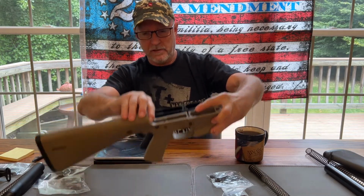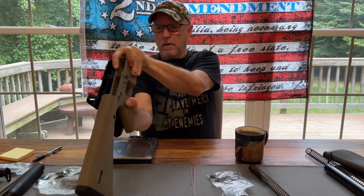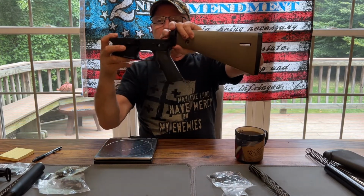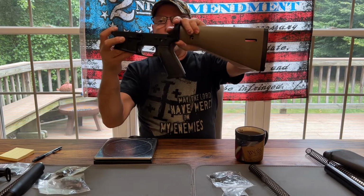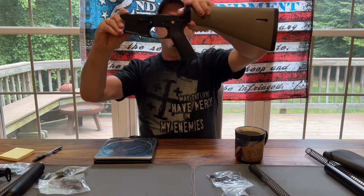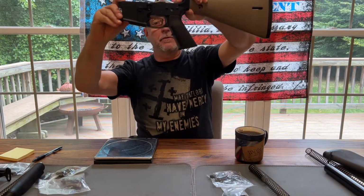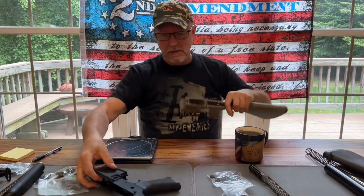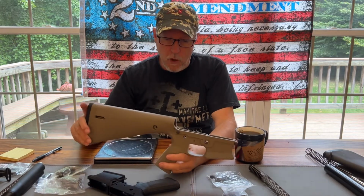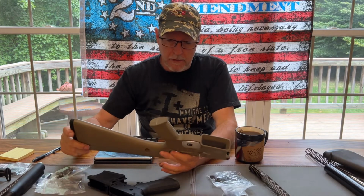So let's see what that looks like. And it looks like it is very close to an A2 angled grip, which is fine with an A2 buttstock, but if you had a collapsible buttstock, you're running a little shorter, maybe you might want a more vertical pronounced grip. I don't know if that's coming across very well, but the angle looks very similar to an A2, perhaps slightly more vertical, maybe 5 degrees more vertical. I don't know the specifics. All that said, I don't see any negatives for me to add something like this to my inventory.